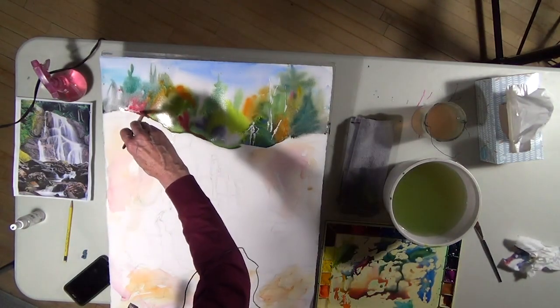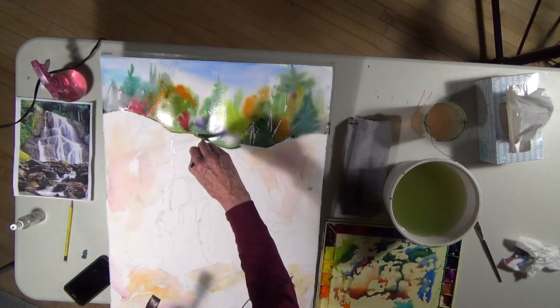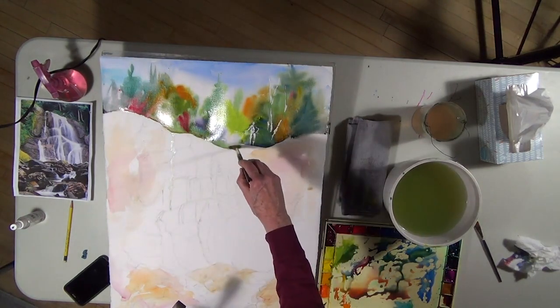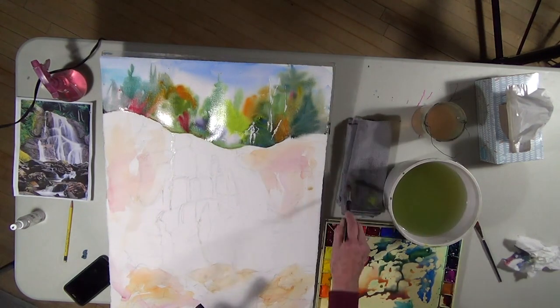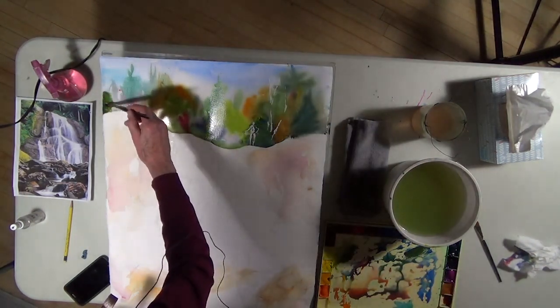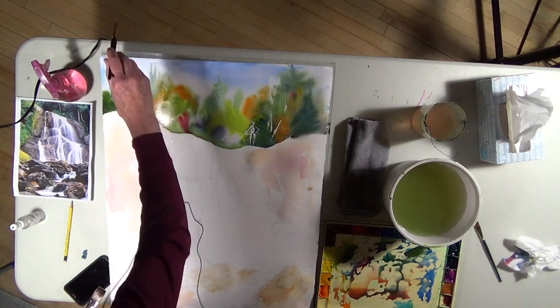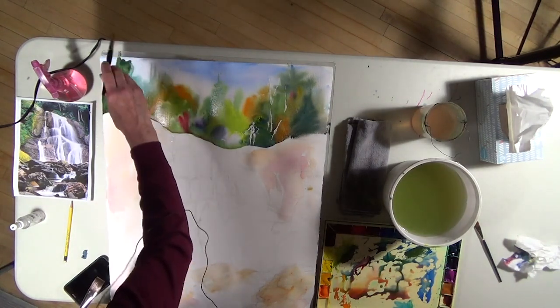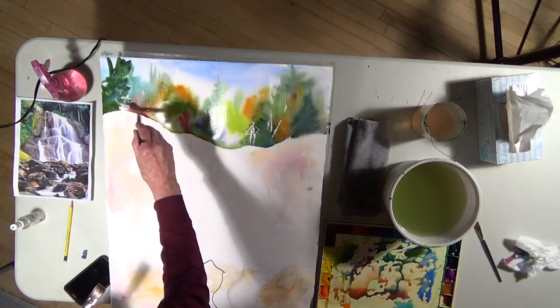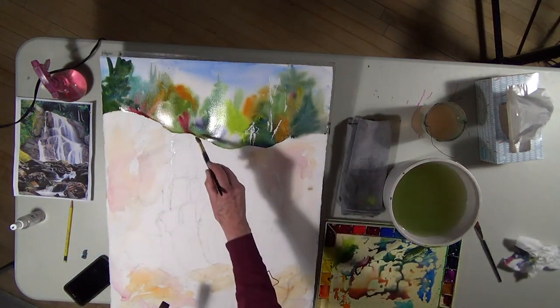I'm going to put a few darks up there. Let me get rid of the puddles. Okay, so I sort of rely on ultramarine blue if I want a dark. I can use the Prussian blue too. I don't want too many darks over here in the corner because I'm going to put a tree. Take some off the paper here. I'm going to put a tree up through there. So I don't want too many.